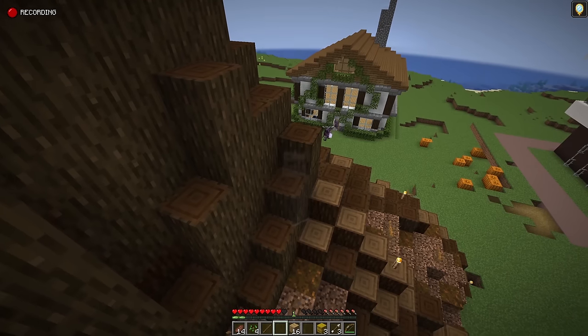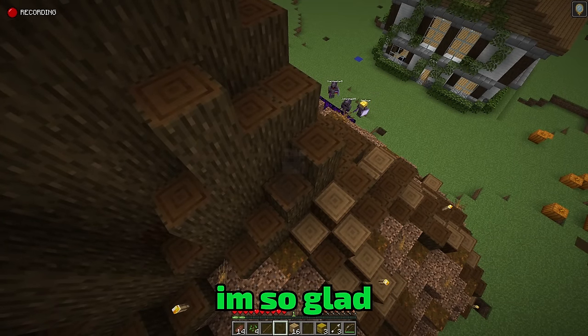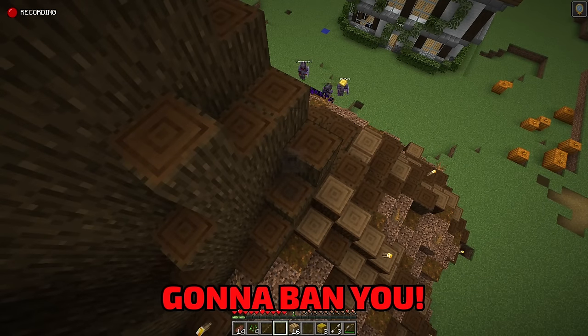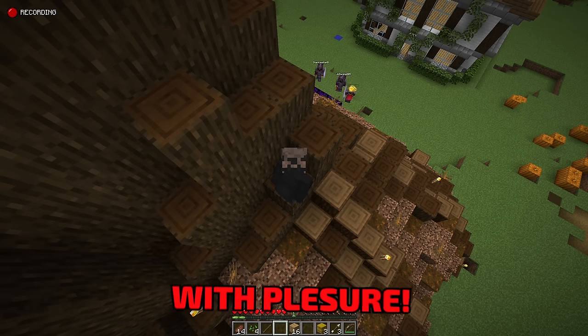All right, time's up, Fifth. Oh my god, here they come. You know what, Fifth? I'm not gonna kill you. Oh, I'm so glad you changed your mind, JC. Yes, they're not gonna kill Fifth. Because I'm actually gonna ban you. What? No, please don't do that. Ban this guy. With pleasure.